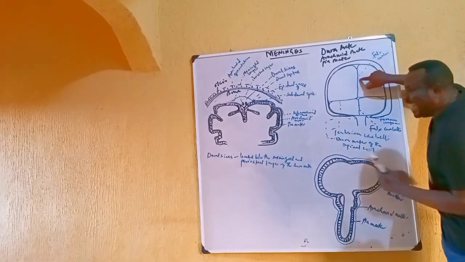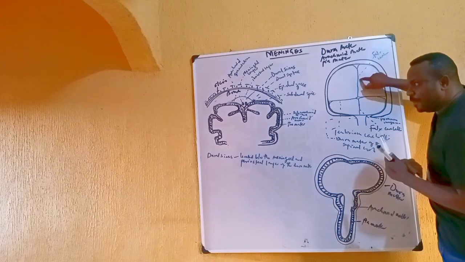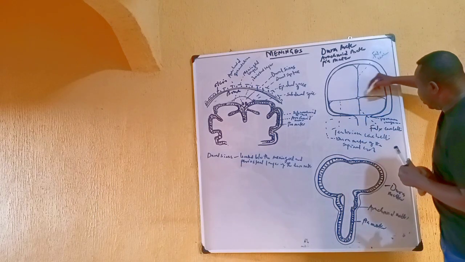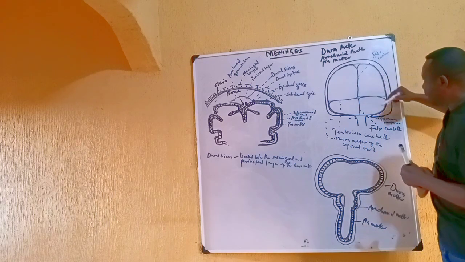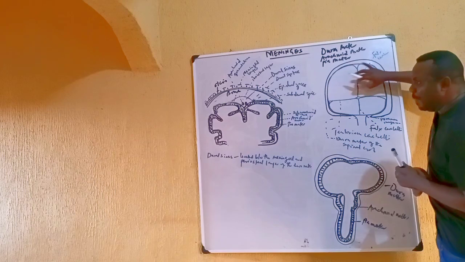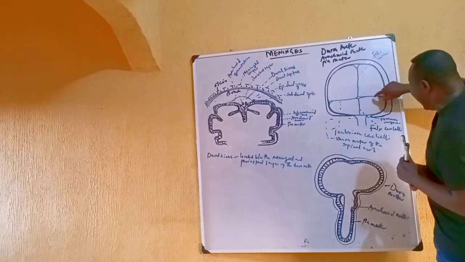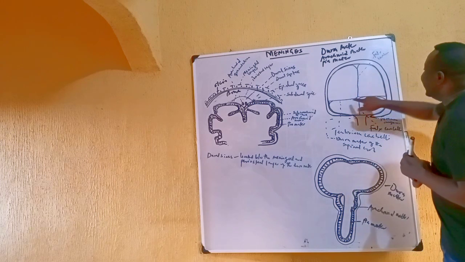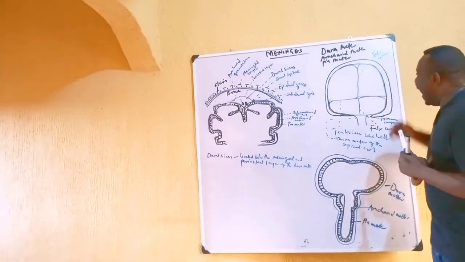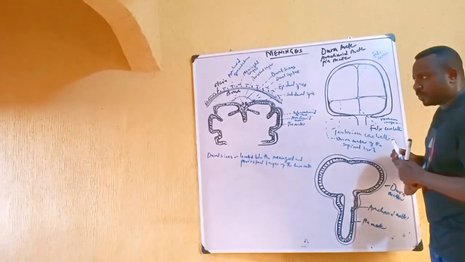Now the falx cerebri anteriorly extends from the crista galli, and posteriorly it lies on the superior surface of the tentorium cerebelli. Of course, the falx cerebri separates the two cerebral hemispheres, and in fact it lies in the longitudinal fissure of the brain. Now the next one, like I said, is the tentorium cerebelli. The tentorium cerebelli covers the posterior cranial fossa and separates the cerebellum from the occipital lobe of the brain.